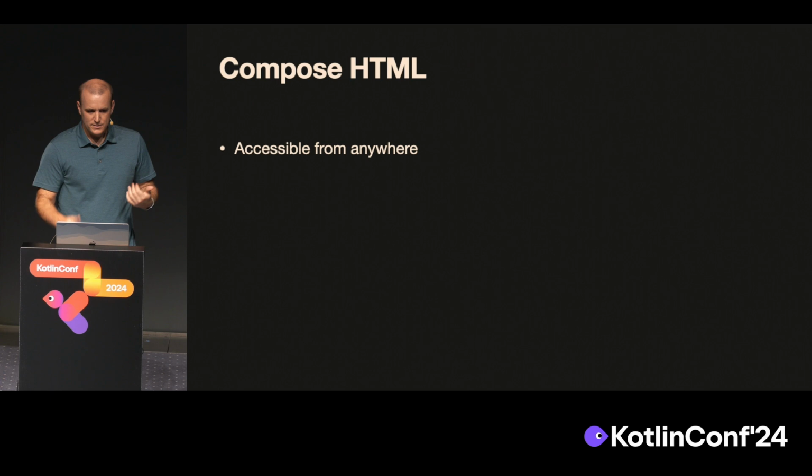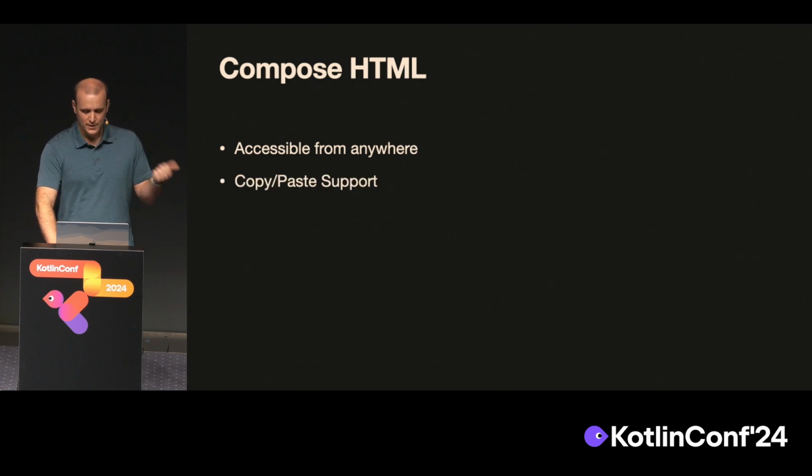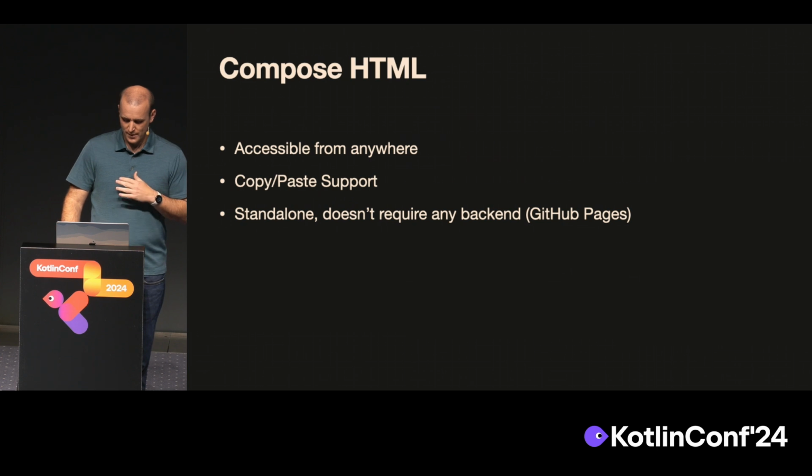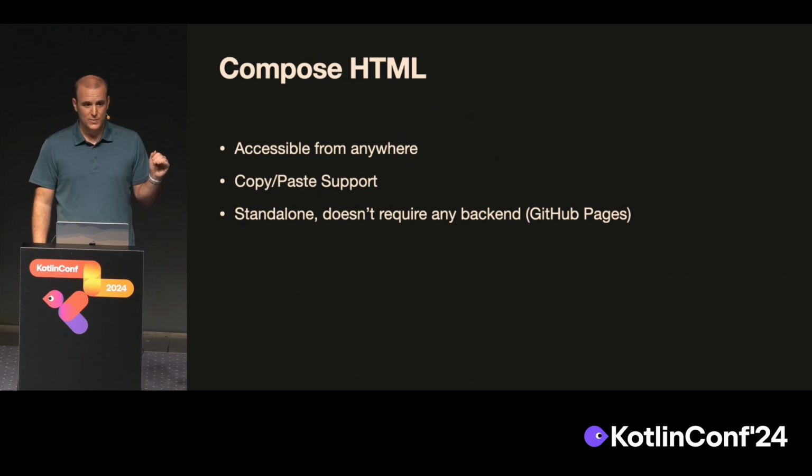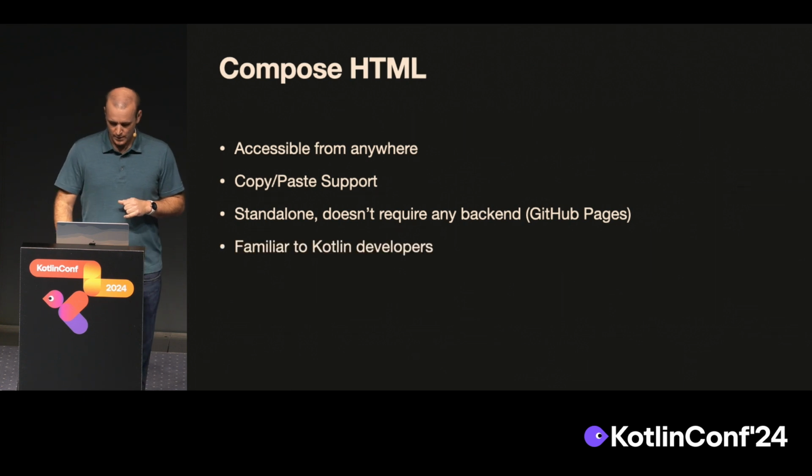A big part of this is I wanted this report to be automatically generated every time the code updated, so I never had to do it again. I wanted to publish to GitHub Pages, so it's accessible from anywhere whenever they want. It has that copy-paste support. It doesn't require a backend. This was big because I thought about that, and I was like, it's just so much work to stand up a backend. Where am I going to do it? And if I want this to be a tool that can be shared by others, it just adds an extra layer of complexity.